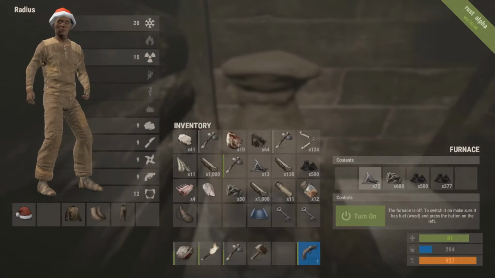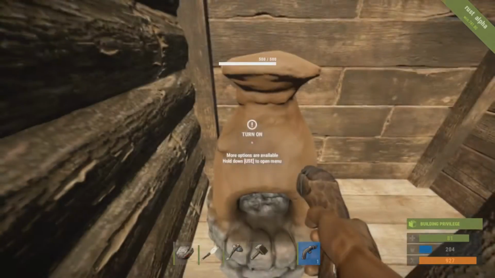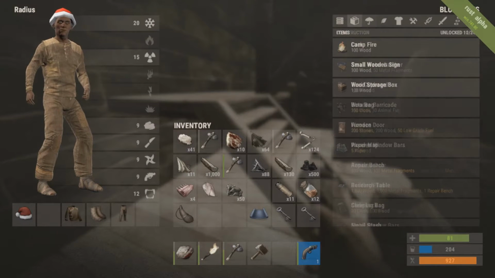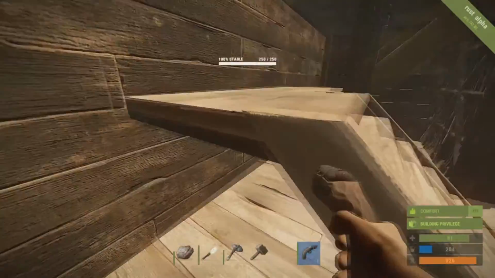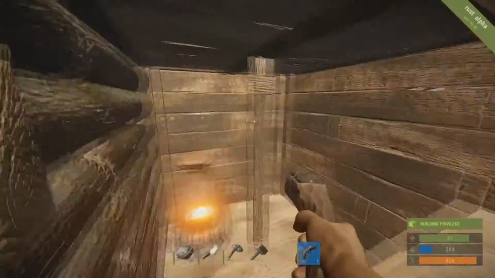Alright, how many have we got? 75. I'll put in 1,000. All of that, please. Alright, where is it again? Armador. It's 500. Yeah, okay, I'll just continue this now. Just wait. Won't use any resources.